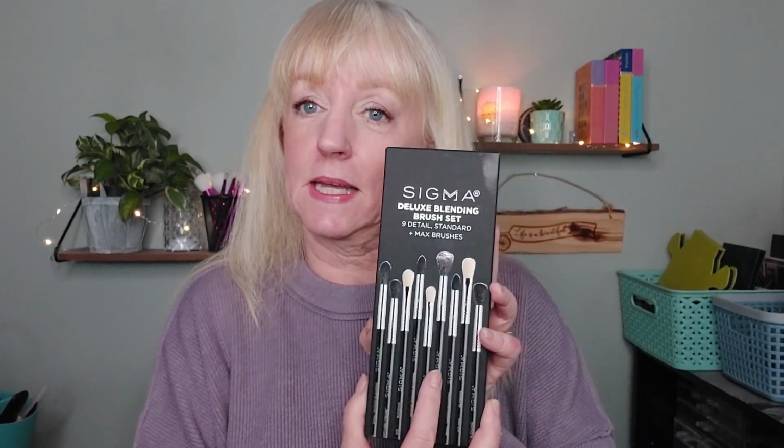Now, you might say, but Tina, you don't really need any more new brushes. And you might be right. However, a lot of the brushes that were in those buckets that I just showed you are really old and they're getting kind of scratchy and the ferrules are really loose. Some of them have been glued multiple times and they're loose again. So I actually am going to do a brush declutter when I go through my makeup inventory. And I am really excited about these.